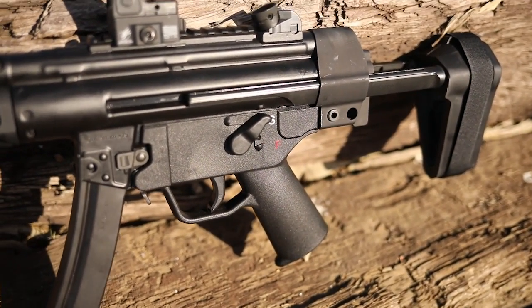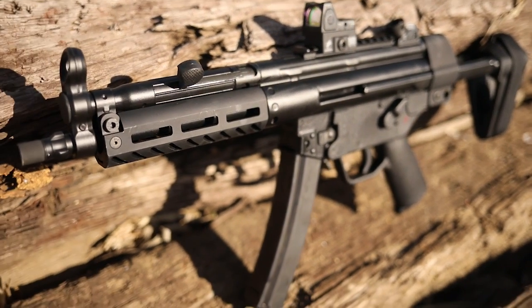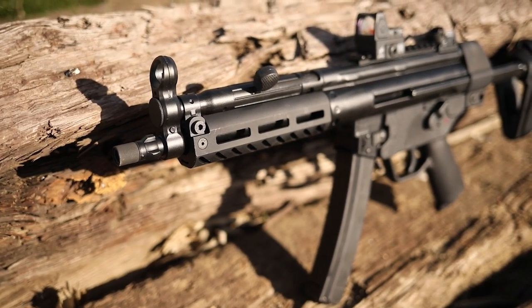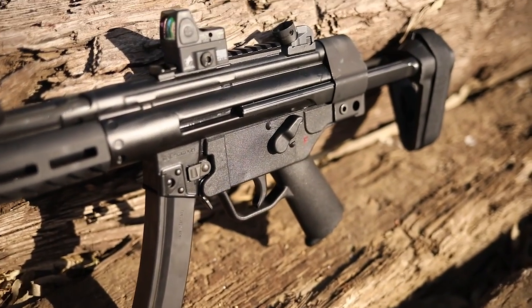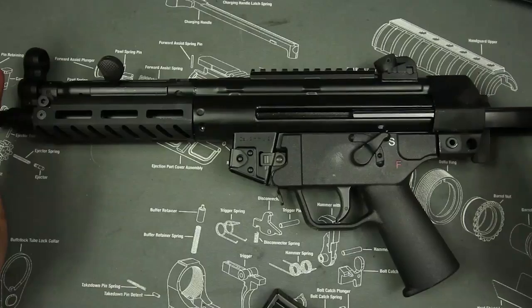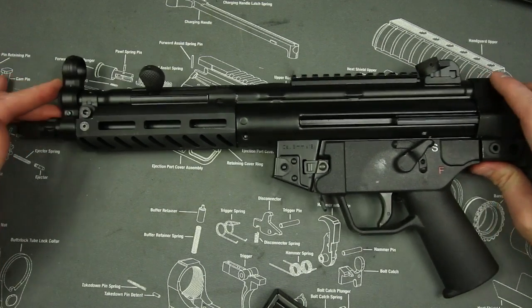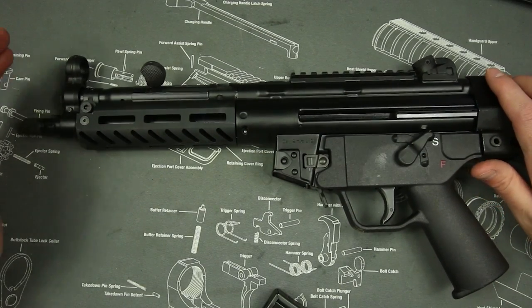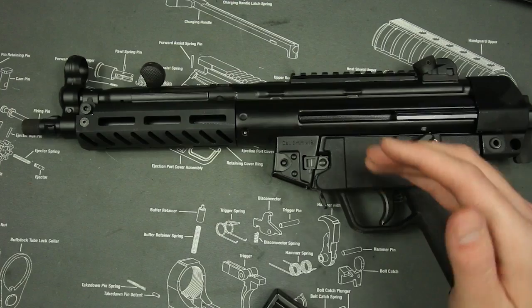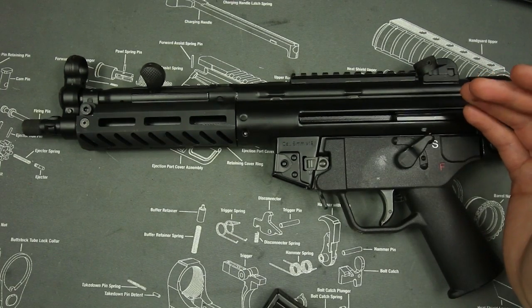Another pro is how unbelievably shootable the PTR is. That was one thing we talked about a little bit with the low recoil, but the main benefit other than the looks is going to be the shootability. The roller delayed system has so low recoil that it makes a 9mm actually function like a 9mm should. If you shoot any blowback operated guns, you're going to find out that the 9mm blowback operated guns have about the same recoil or more recoil than a 5.56 gun does, and that kind of defeats the purpose of having a 9mm in the first place.